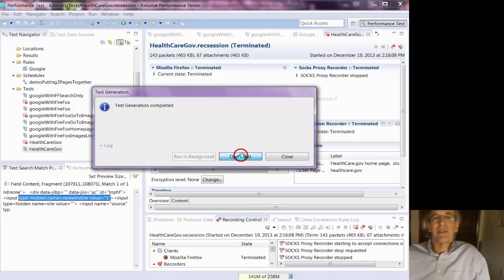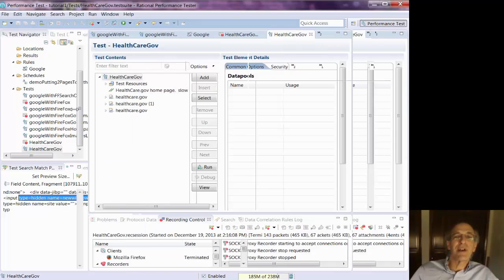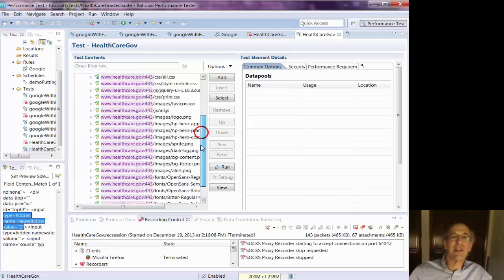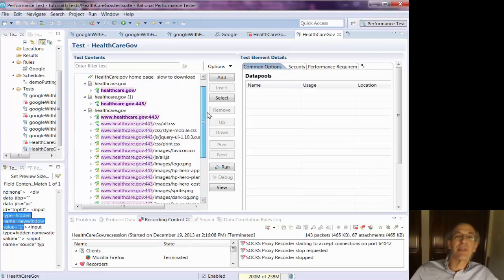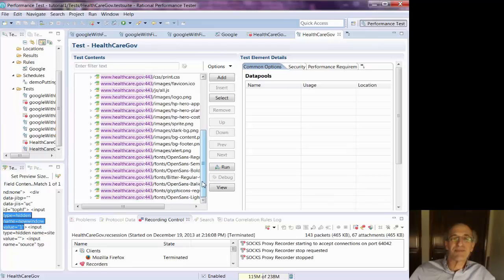And there you can see that there's 3 transactions. There's my comment before the first one, and there's 3 healthcare.govs, and those first 2 are really just redirects between HTTP and HTTPS, and here's the real page, and it's treated as 3 different mouse clicks by RPT. The first 2 just got moved permanently responses, and that's when the browser interacted with me, which caused it to slow down more than 5 seconds to download the rest of the page.